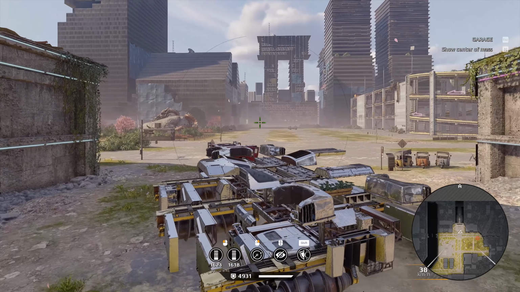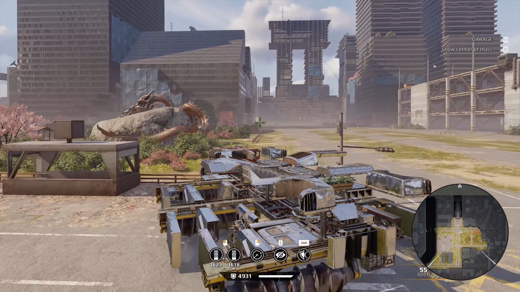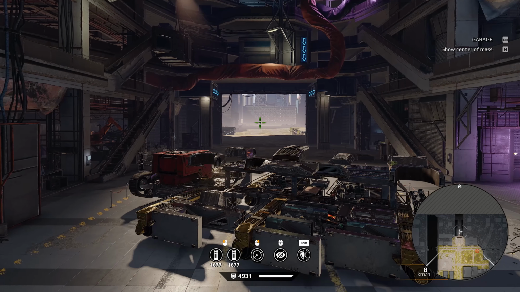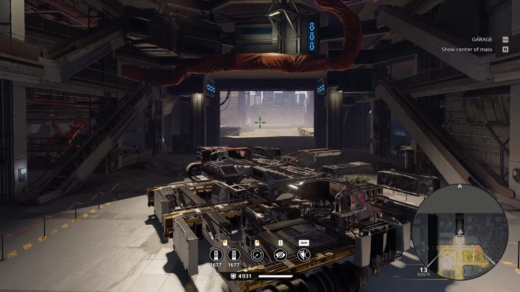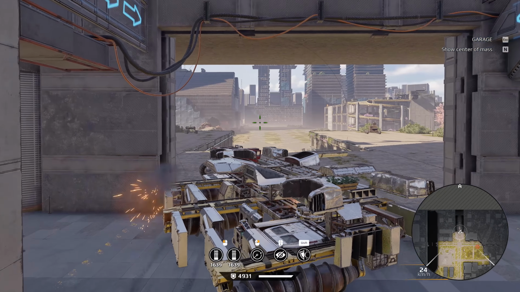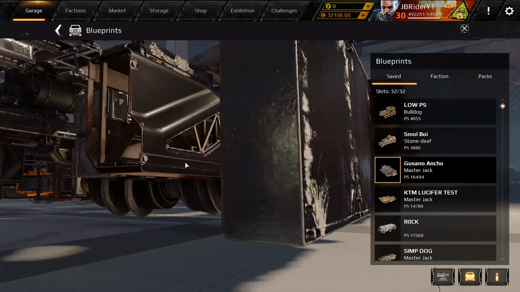Wait. I'm on flat surface now. Kind of interesting. Something weird happened where it made it super responsive when I was strafing. Some kind of bug probably. Maybe when I was shooting. Yeah, I don't know. It's some kind of bug, probably. But yeah, this is the third build we're going to use.